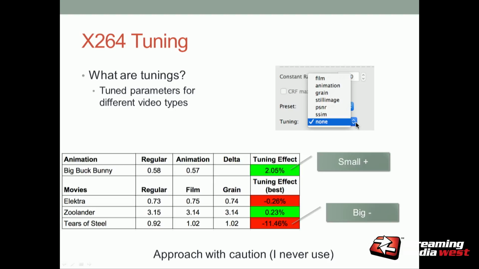When I applied both grain and film to the 3 movies, I didn't see a lot of pluses, but Tears of Steel was 11.46% worse with pretty much both the film and the grain. So I don't recommend people use these, and I don't see any evidence that they're going to dramatically improve things anyway, and they could have a very negative effect.